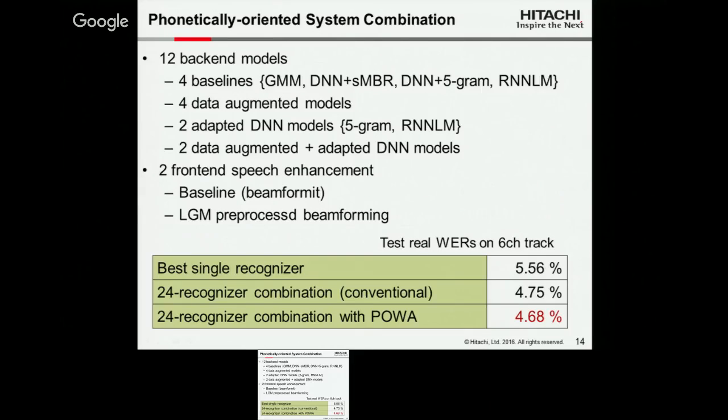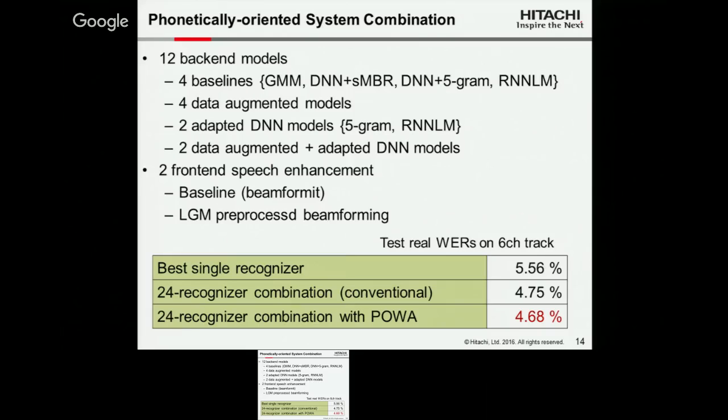This is a result of system combination. We used 12 backend models, including baseline, data augmented models and speaker adapted models. And for each backend model, we use 2 front-end speech enhancements. One is the baseline beamformer, and the other one is LGM preprocessed beamforming.